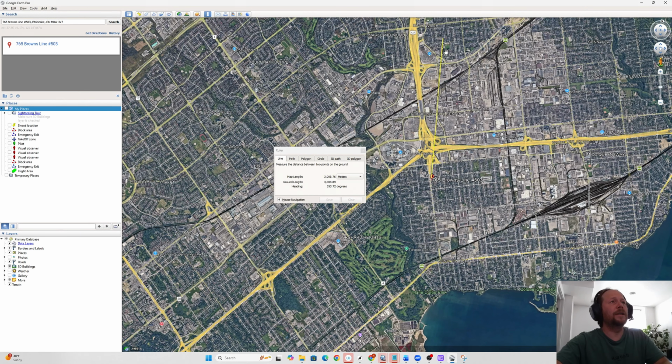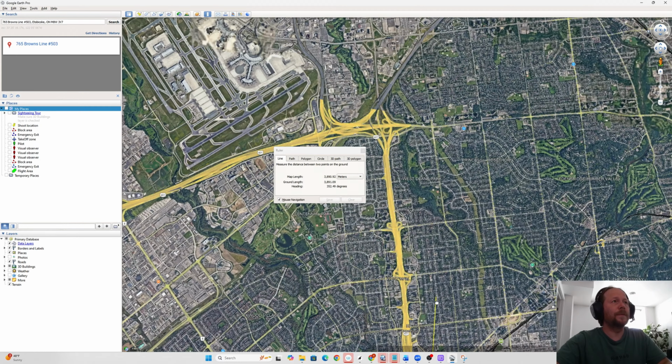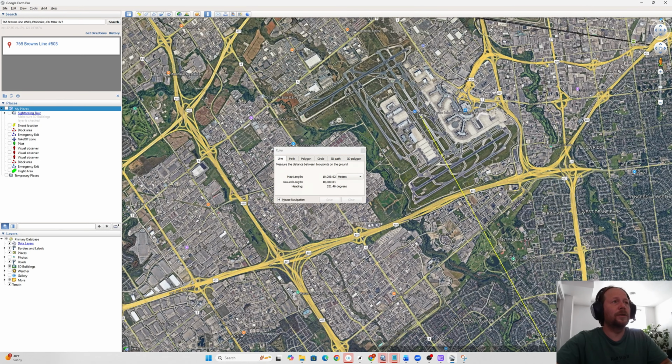In our case, Toronto Pearson is over there. So I will just measure this distance, and you can also switch to nautical miles. It's in here, so you just say nautical mile. So it is 5.53 nautical miles in this case. So we're not less than 3 nautical miles.